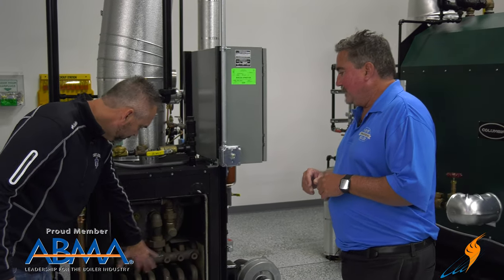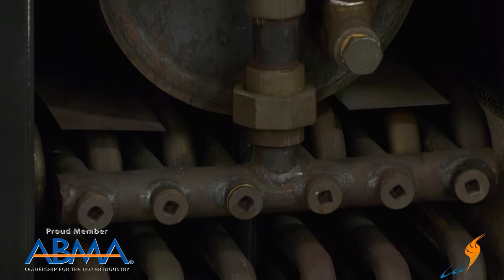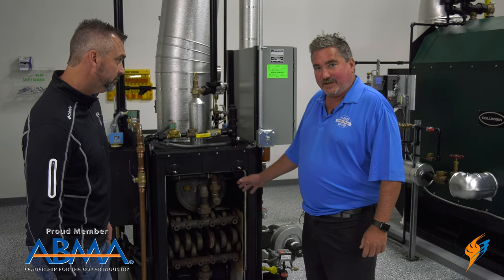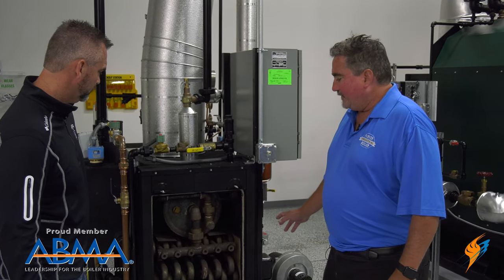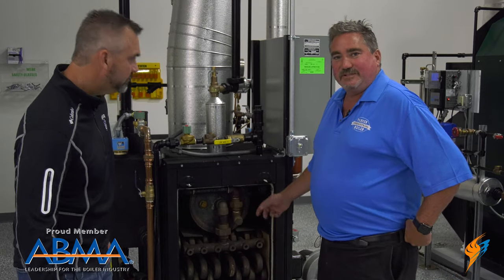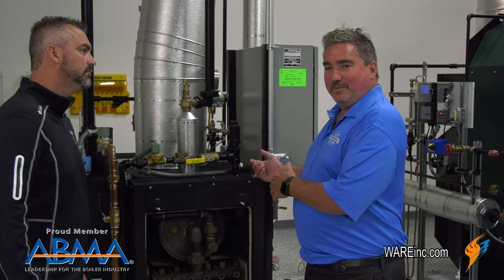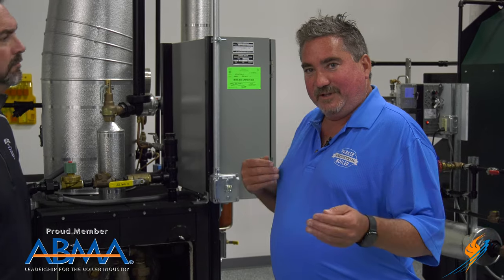Right here we've got our tubes. We make only flexible water tube — fire on the outside, water on the inside. The advantage is it's very low water inventory, so from a cold start this will be at 100 PSI in less than 10 minutes — considerable fuel savings for heat-up. We have a 25-year guarantee against thermal shock. The weakest point of the tube is the bends, and it calcs out to 923 PSI. We guarantee for 25 years that if you empty the boiler completely with 350-degree steam and put 40-degree water back into it, we have a 25-year non-prorated warranty — you can't destroy this boiler.